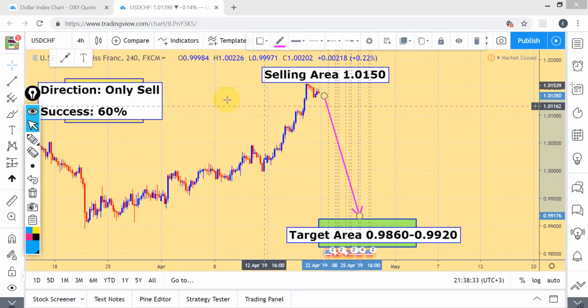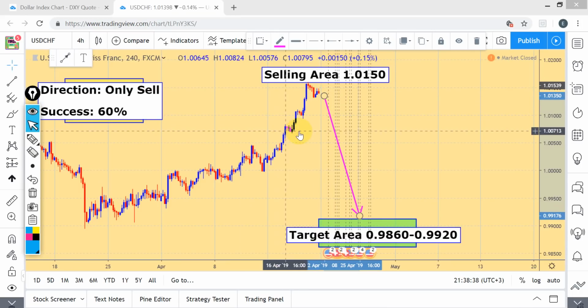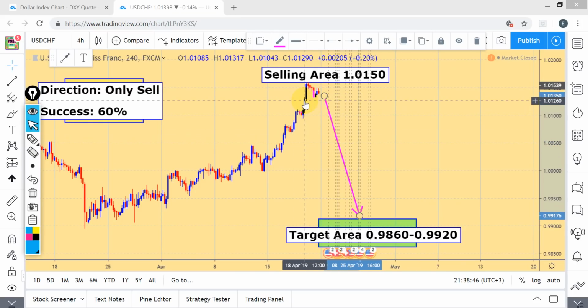The next chart here is the dollar franc USD CHF. So we expected this to come down a little bit last week from like 1.0050, but it did rally another 100 bips up. The reason for this is dollar was really strong, or it didn't move a lot, was kind of ranging in a small range up and down, so it did hold its strength. But the franc index did crash so bad, you can see this in the franc yen, so that's why this dollar CHF did go up. Not actually because of much strength of the dollar, but the extreme weakness in the franc.